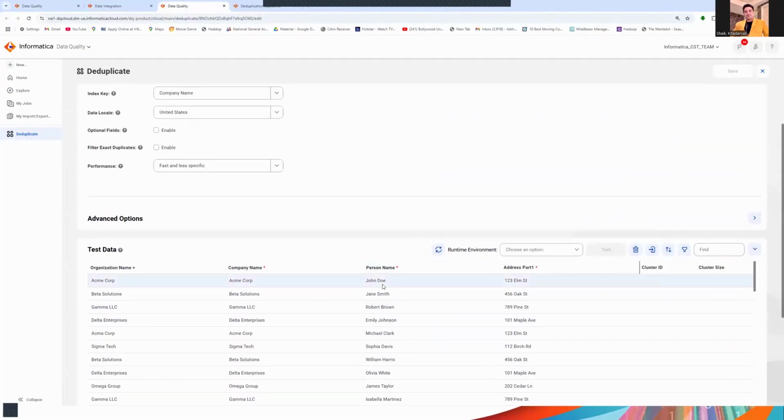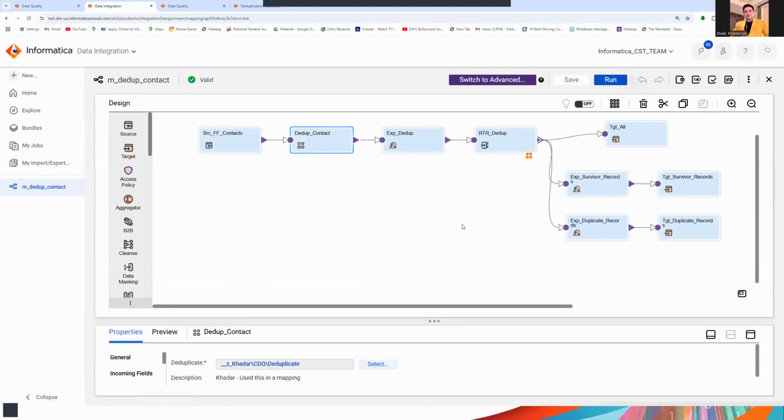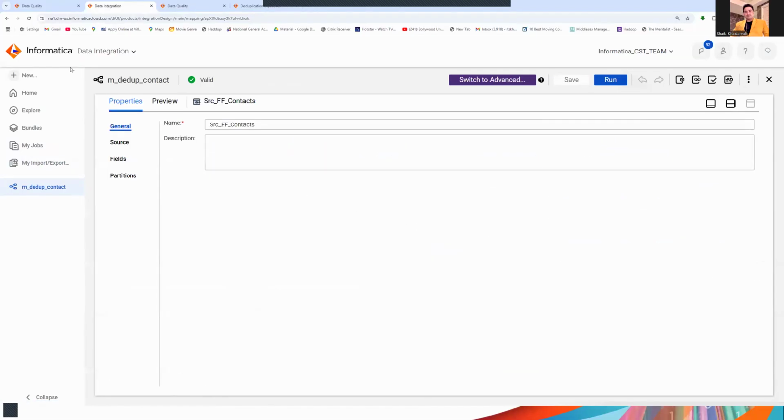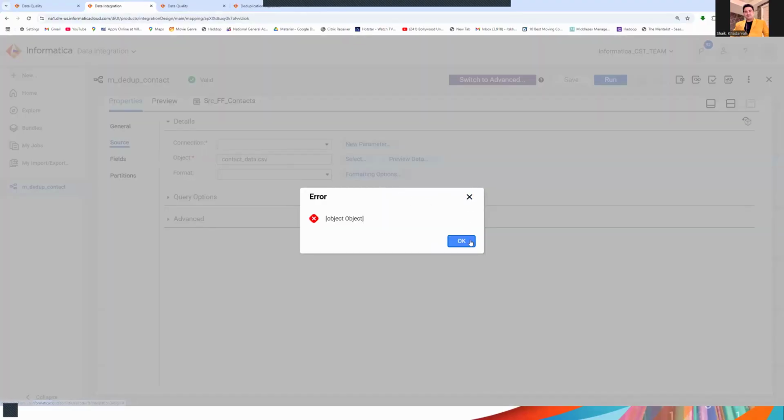Now I'm going to test this with the contact data that I have. Let's see how we can segregate the survivor records and duplicate records into nice outputs using the mapping. Okay, so this is my input. I've selected my flat file that I'm sending all the data.